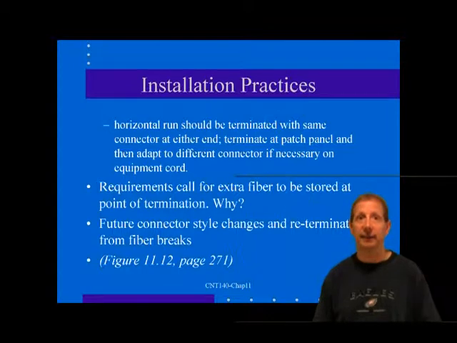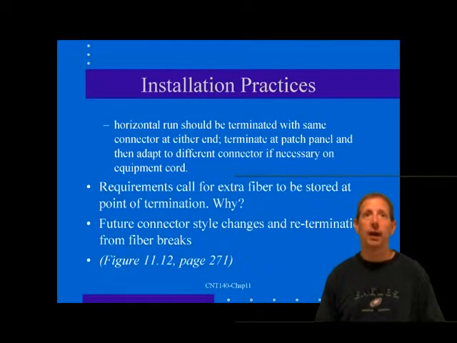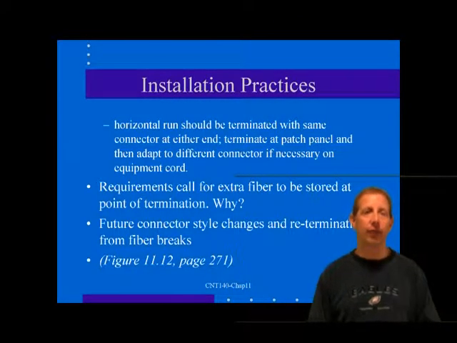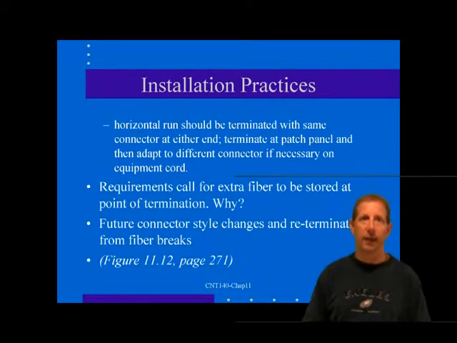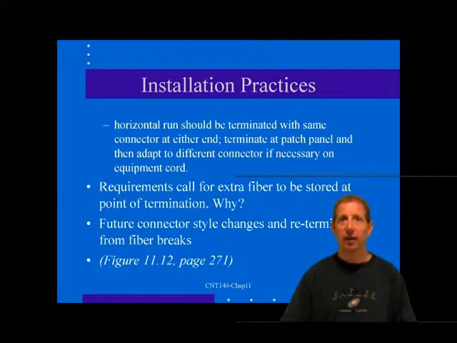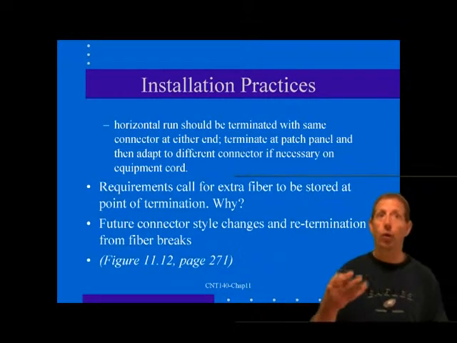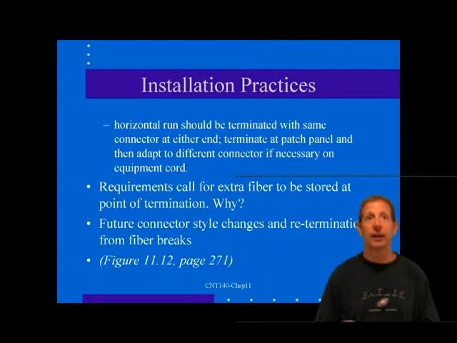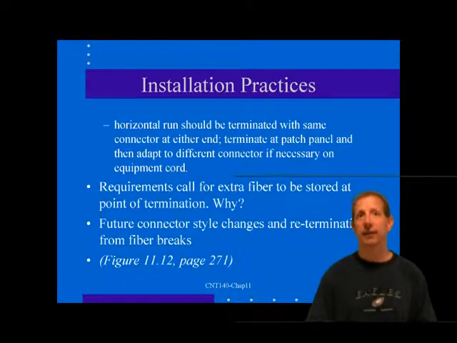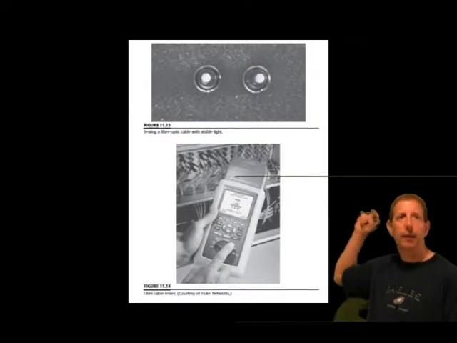At the work area outlet, the cable could theoretically be coiled up into a recessed outlet box if one is being used. However, LAN wiring is often done with outlet rings that are totally open to the wall space. As we talked about in Chapter 6, we showed you a picture of that. Now, a safe alternative to use is one of the special fiber outlet boxes mounted at the surface of the wall that contain a means for storing and protecting the fiber strands, as shown here, and as we showed you in Chapter 6.